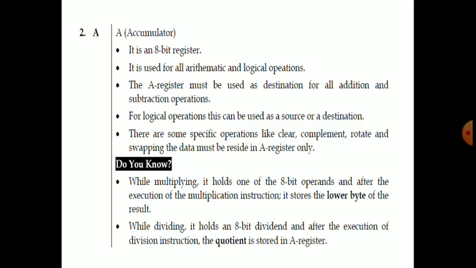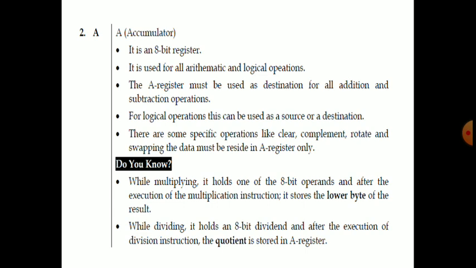Now see the general purpose registers. The name of this general purpose register is accumulator. The most important general purpose register, and the most widely used in every instruction, is the accumulator, register A. It is an 8-bit register. It is used for all arithmetic and logical operations, so for all arithmetic and logical operations we will use this register.